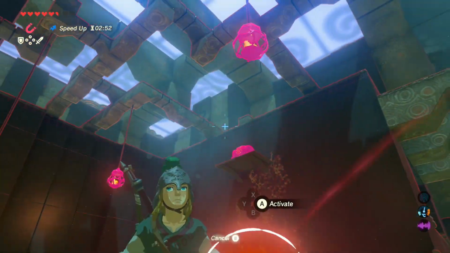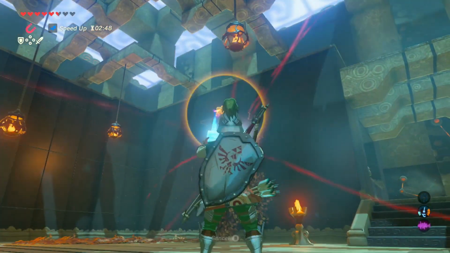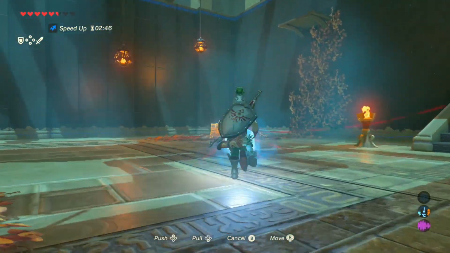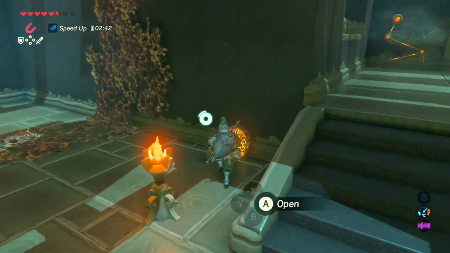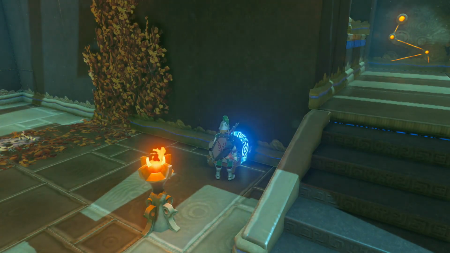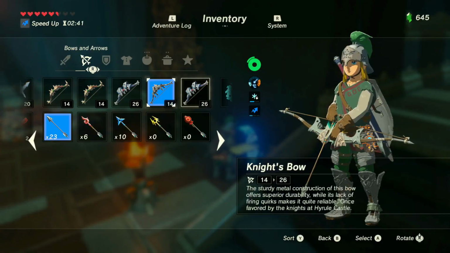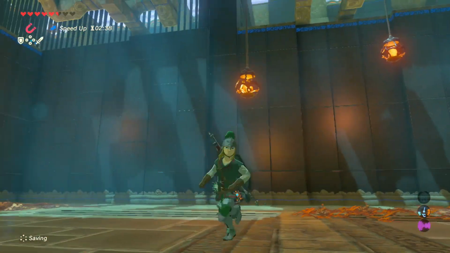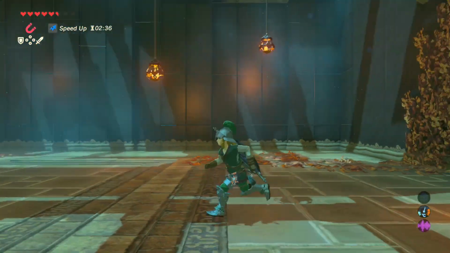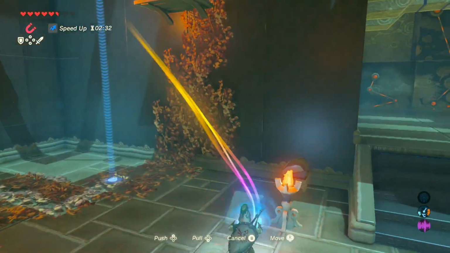Right, again, Magnesis, you cannot fool me. Aha. Right here. Give me that cheese. What's in it? Another knight's boat, man. These are so useful, man. I love this. And I love the chests in the shrines. Right. Magnesis, obviously, it could do that.